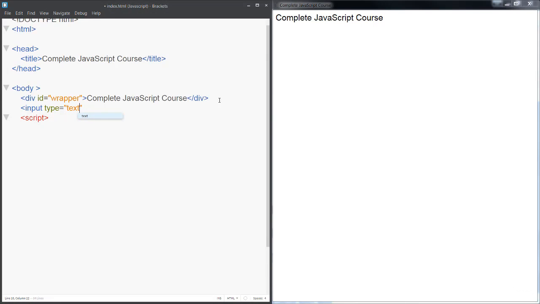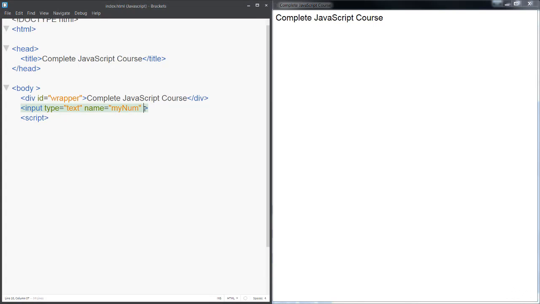We all know that with HTML5 I can set it as a number, but for the purpose of this exercise, what I want to do with this input is I only want to restrict users to be able to add numbers. So my number input, or we'll just call it my num. So I only want users to be able to add in numbers. So no other characters, nothing but digits.